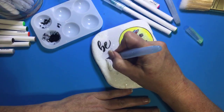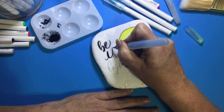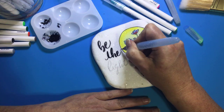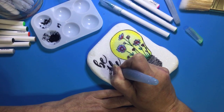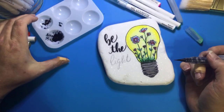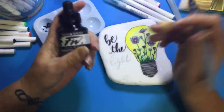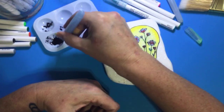Okay, here we go. The ink is Dr. Ph. Martin's... Daler-Rowney. This is black and it's acrylic ink. It's the kind you use in fountain pens, calligraphy, some art. You can use it in airbrushes. The magic is the pen.